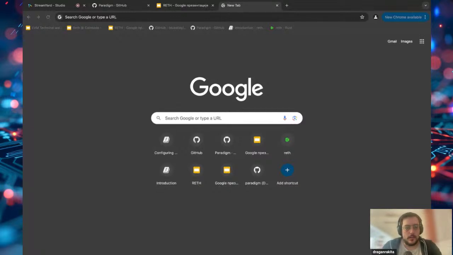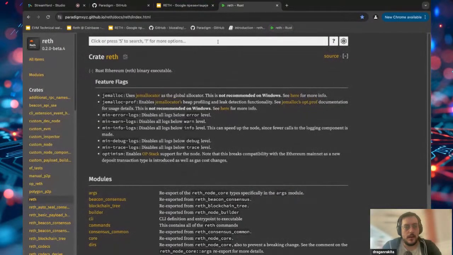Reth creates RPC, pipeline, stages. But before that, we took good care of adding a lot of documentation, mostly in the code, so it's easier to modify and extend.